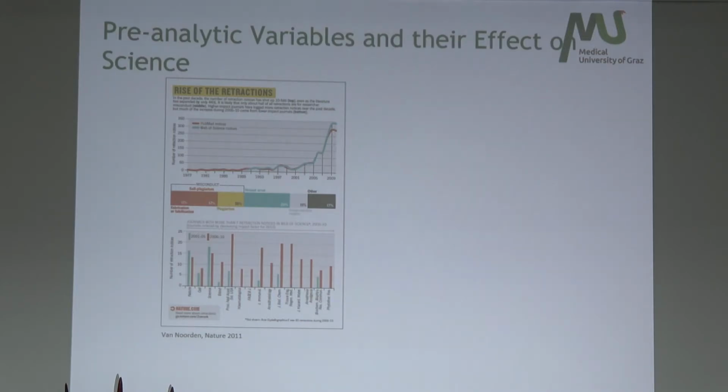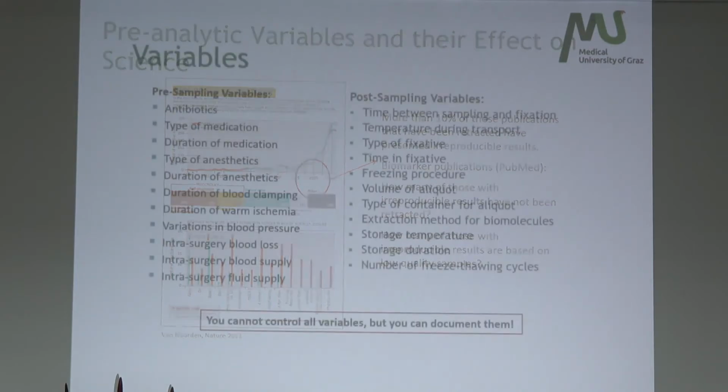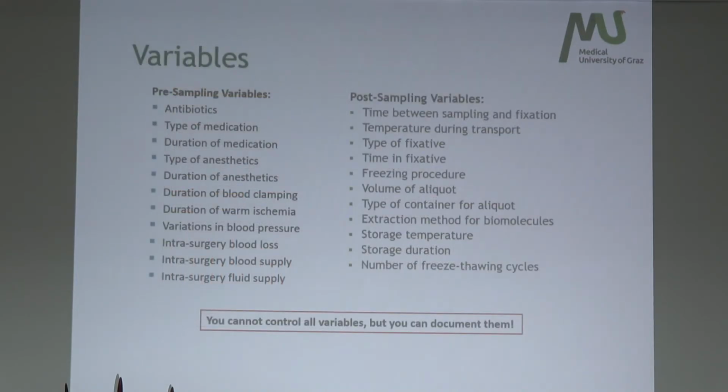But it is not. And one of the ideas why we cannot replicate the information that has already been produced by very well-known scientists is because we use the wrong samples and the wrong data, because the quality of samples and data is not high enough. And that's why we need to know the variables that we are using, and these are usually documented in a biobank, but never in a lab or in a clinical setting where people are working without any exact documentation of how they collected that sample or how many minutes to hours it was standing on a bench under the sunlight until they centrifuged it, yeah?